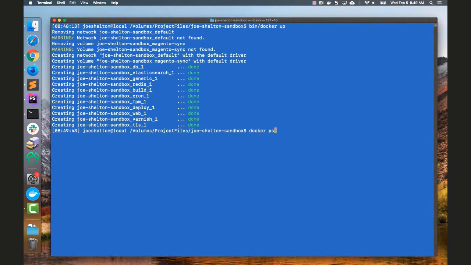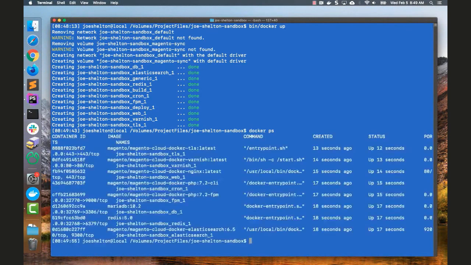Now we're going to use a Docker command, docker ps, just to take a look at those containers. The output is a little bit messy, but the one thing I want to point out here is that the well-known port numbers for services like a database, for instance, where if you're used to accessing that on port 3306 outside of the Docker environment, that's actually going to have a different port if you're using some kind of SQL browser or SQL application to help you with your database manipulation.